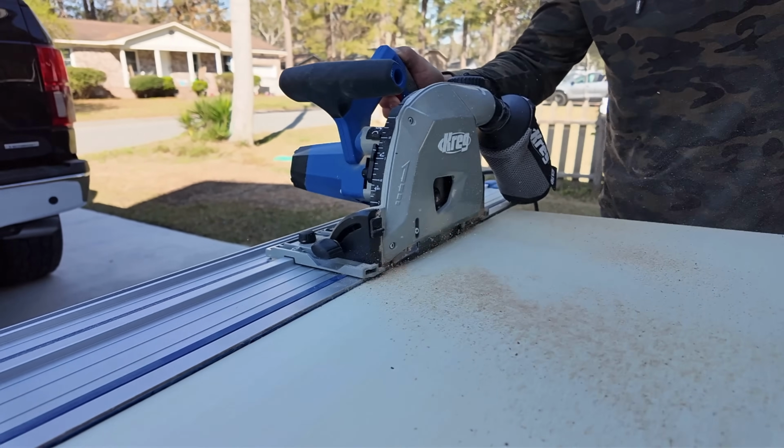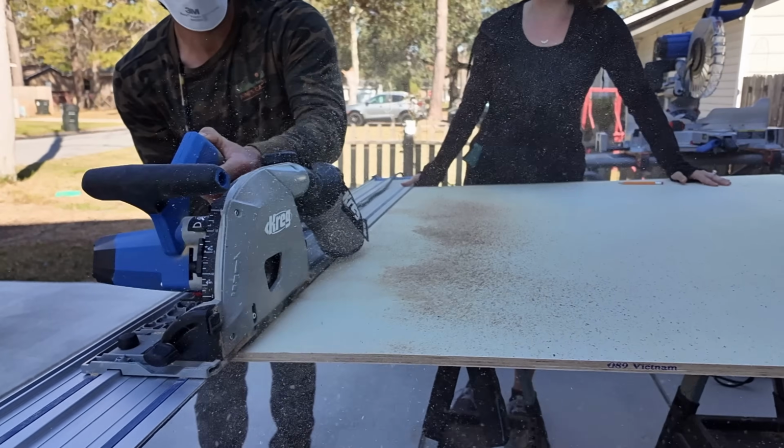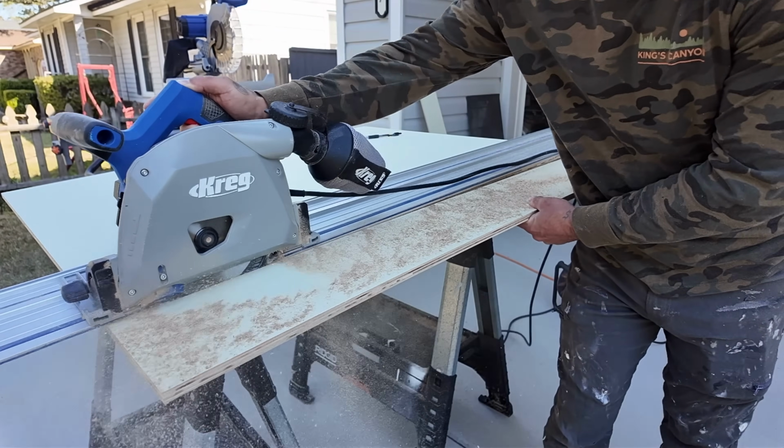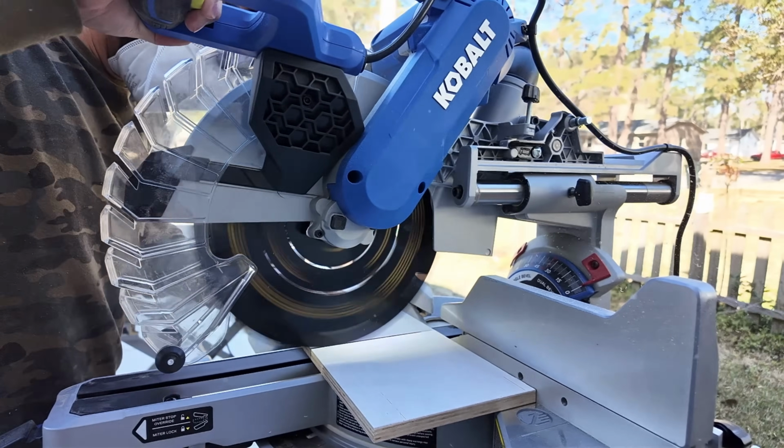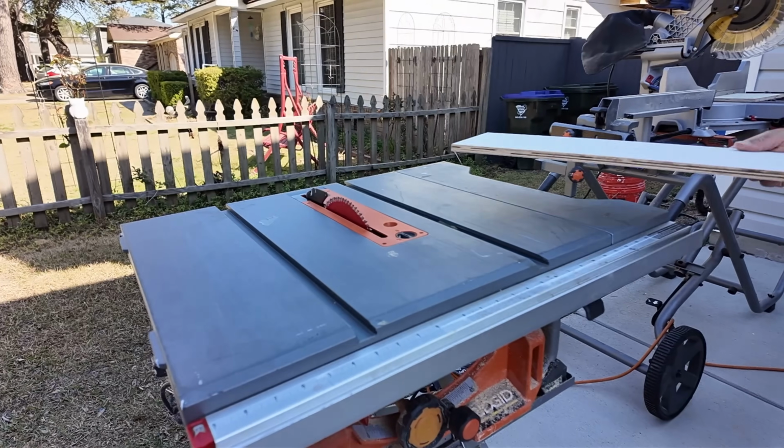This is where things get a lot more precise, and if you make one wrong measurement, you're screwed. Making a cabinet drawer is kind of like building a box, except the measurements need to be pretty exact and it also needs to be square.